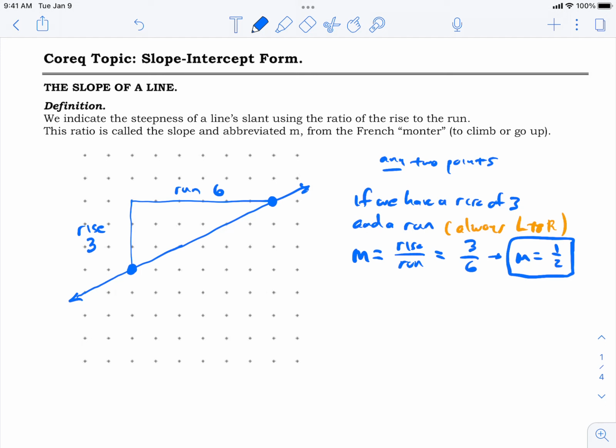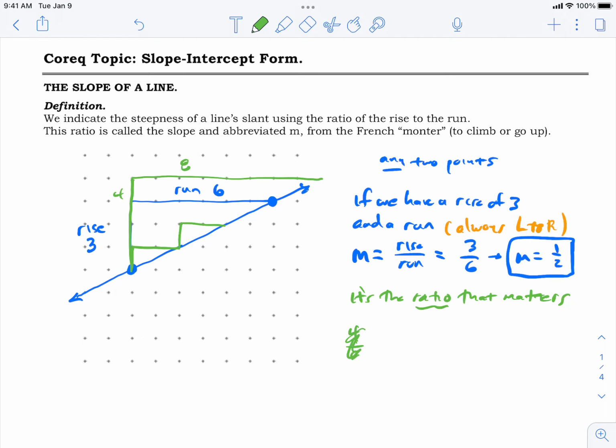Notice it's the ratio that's important. It's the ratio that matters here. For one thing, you know that I reduced it. 3 to 6 reduces to 1/2. But you can see that over here too. Up 1 over 2. You know, if you wanted to, you could have gone like this. Up 4 and over, I bet you it would have been 8. Well, a 4 up and an 8 over, that reduces to 1/2 either way. You could go up 40 and over 80. You could go up 4,000 over 8,000 and so on, right? So again, it's the ratio that matters.